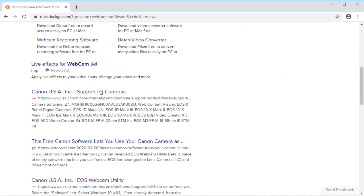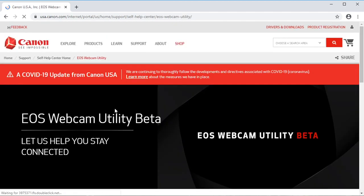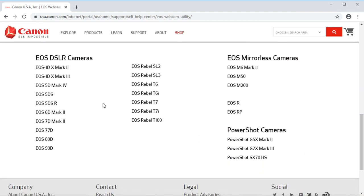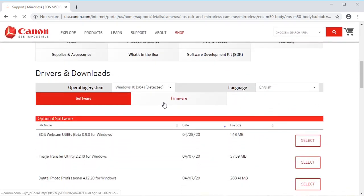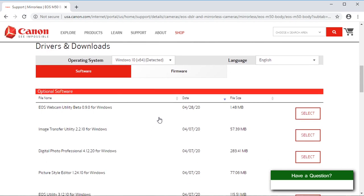If we just scroll down, it is this one right here — it's called EOS Webcam Utility. There's a list of instructions and a list of cameras that are officially supported. The camera I'm using right now is an eight-year-old Canon T3 Rebel, so it's not even on this list. What I did was install the software for my M50, got it working, and then plugged in the USB on my old camera and it worked as well. You can only use one Canon camera at a time, but click on whatever camera is yours, or if yours isn't on the list, try your luck with whatever you think is closest.